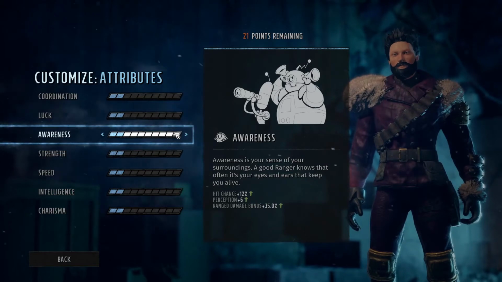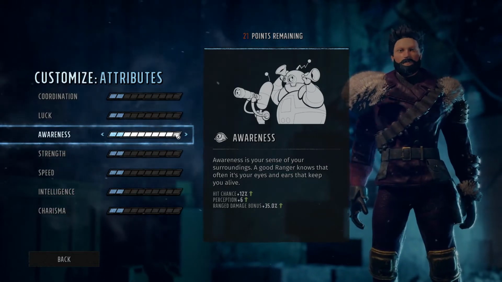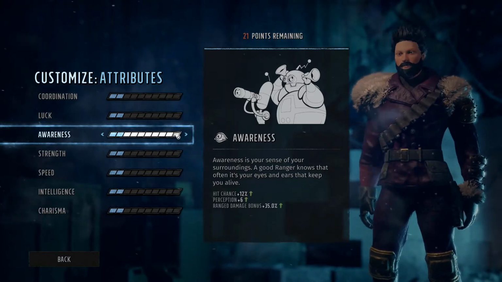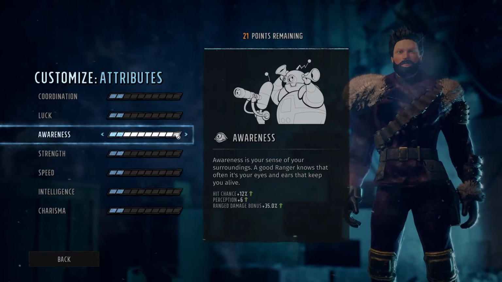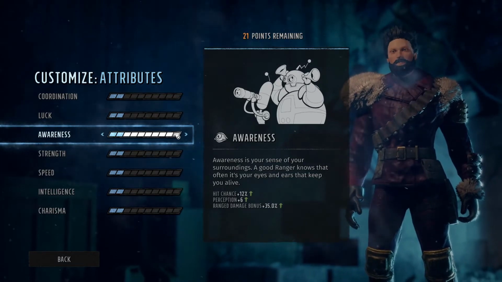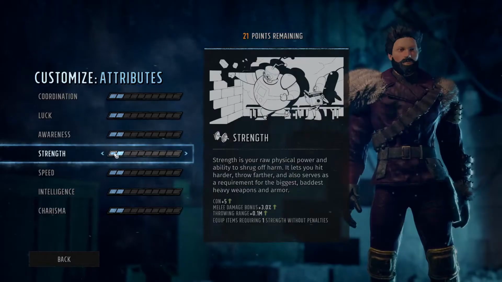This is a must-have stat for anyone using ranged weapons for the range damage bonus alone. It is not very important for melee fighters, and while perception is good to have, when traveling as a party, the game will use the highest perception of those present to spot things. I would recommend investing in this after coordination for most characters.